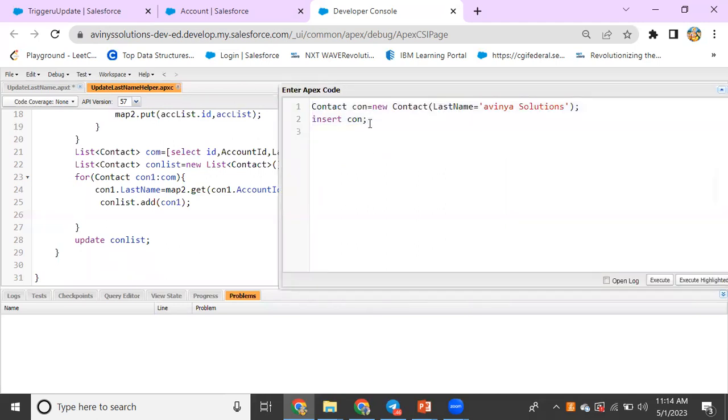Okay, anyway, so we have a governor limit for DML: 150, otherwise we get an exception.